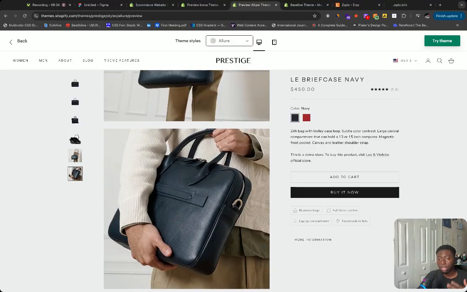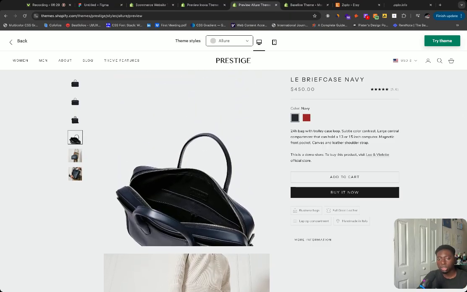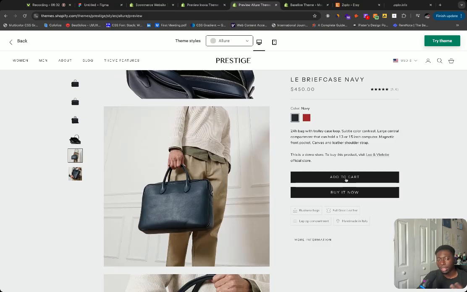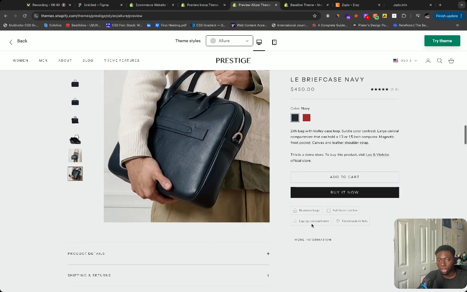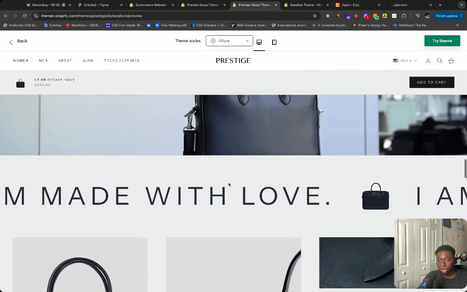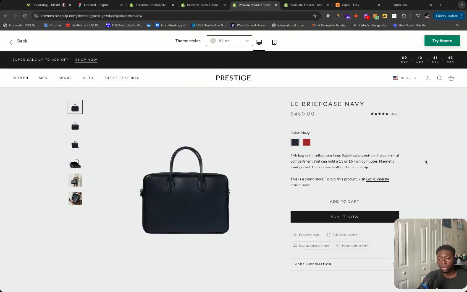Customers can view the product in real time, and as they scroll and see how the product is used and get more interested in it, they can simply and easily add it to the cart. So that's really useful as well. Another cool feature, you'll notice they have these product tags as well. Really useful and really cool. Again, a nice little slider here, a nice little video component. So again, some overall cool sections on the Prestige theme. If you like this more sleek, clean layout, nothing too crazy, but very simple, very clean, the Prestige theme might be a theme that could be useful for you.